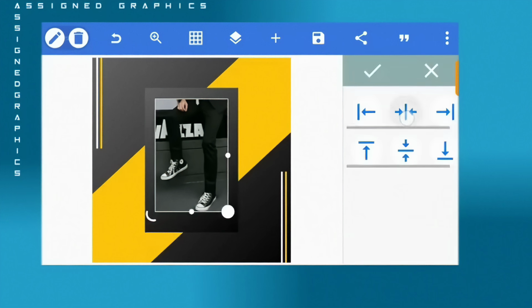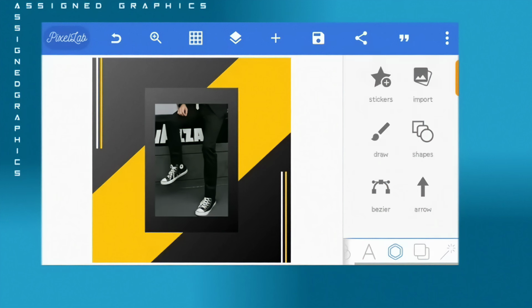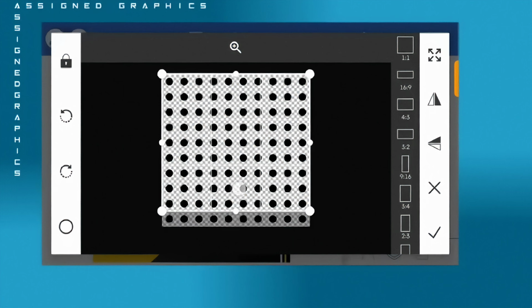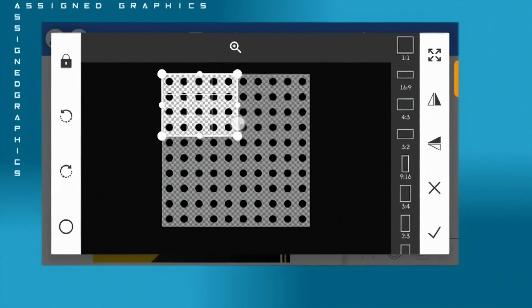Reduce the size again, you centralize it, it's adjusting the size. Next thing you are going to do, you head up, you import this icon. On my previous video, the icon is there. If you didn't watch the video, the icon is there, but in case you need this icon again, the link will be in the video description for you also.